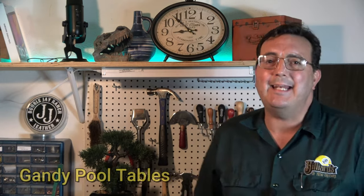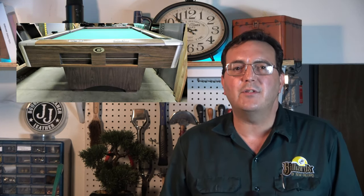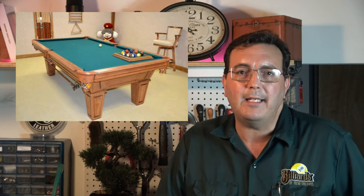Number two on my list is Gandy tables. Like my number three and number four picks, Gandy tables are also of the unibody design — most of their table frames were fully assembled at the factory, just like Beach and Ohlhausen tables. Gandy is another manufacturer that went out of business some years back; however, they made exceptionally good tables. About 30 years ago, most of their tables were in the $3,000 to $4,000 range — that would be between $6,000 and $8,000 today. Most people who haven't shopped for a pool table in the past 20 years have probably never heard of Gandy, which means sellers often don't remember what they paid, and that means good deals on a great brand.